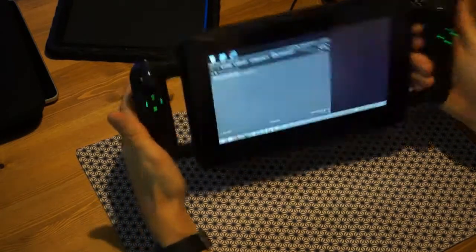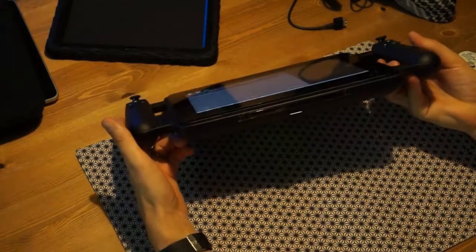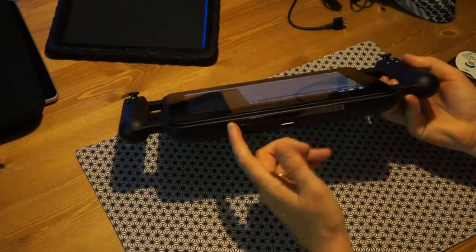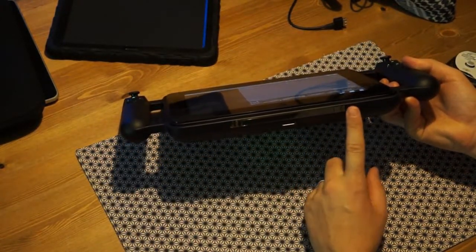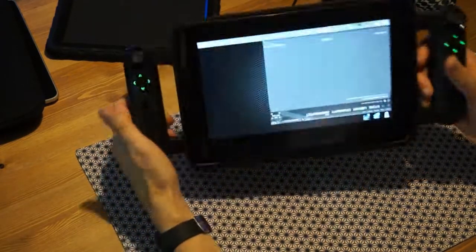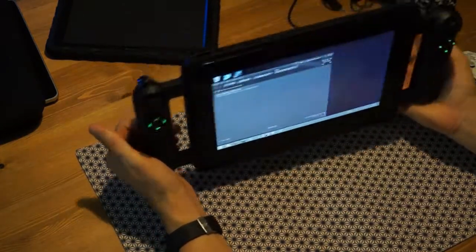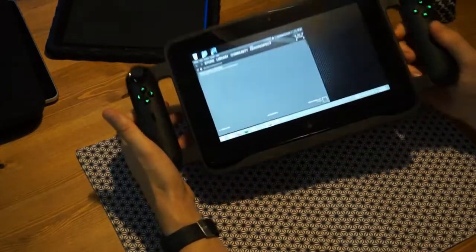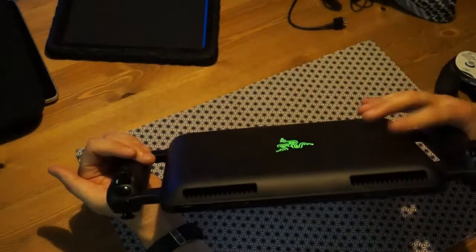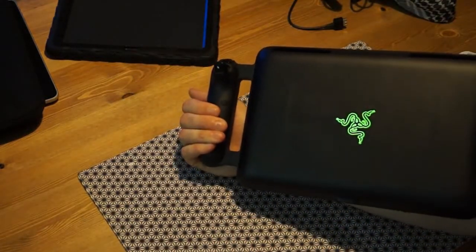Now that it's in there, there's no way it's going to come out. It's a really solid fit. It's a dual lock system, so even if one pops, the other one's still engaged and the lock is not going to release. So you can be rest assured that your $1,500 tablet is safe when it's sitting in here. And again, the back of the unit is completely protected because of the back of the case.